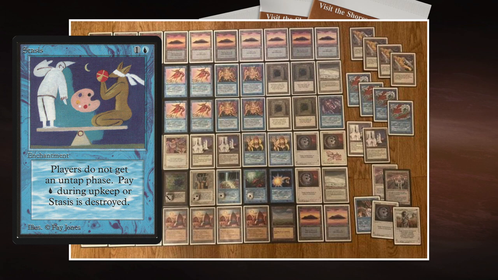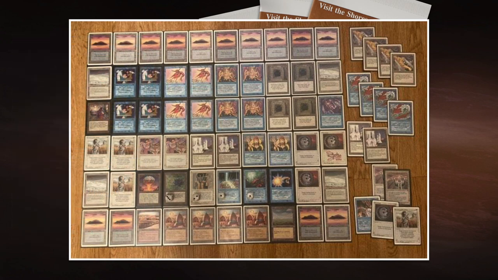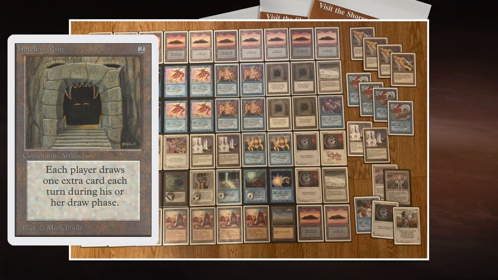But there is hope for us all, because with Stasis, you've got to pay one blue during your upkeep. And if you can no longer pay that upkeep cost, Stasis is destroyed. So the thing here is, because you don't have an untap step, it's going to be harder and harder to pay for that one blue mana, right? Well, that's actually where the Howling Mines come in. So the Howling Mines are kind of the engine of this deck, the enabler of the Stasis player. Without Howling Mine, it's impossible to play this strategy, right?